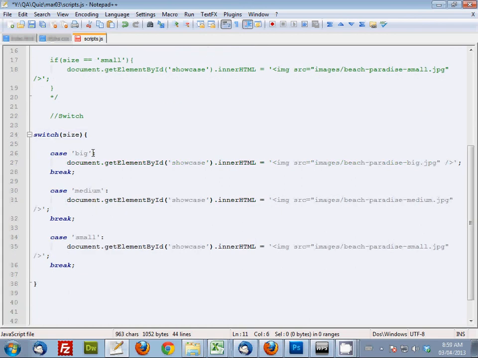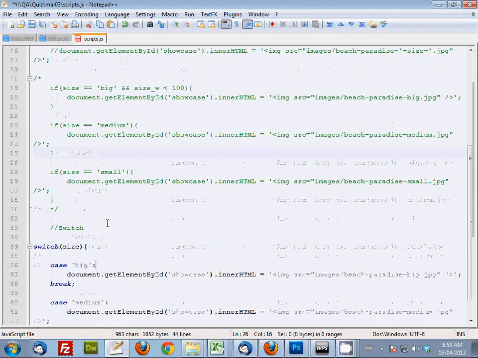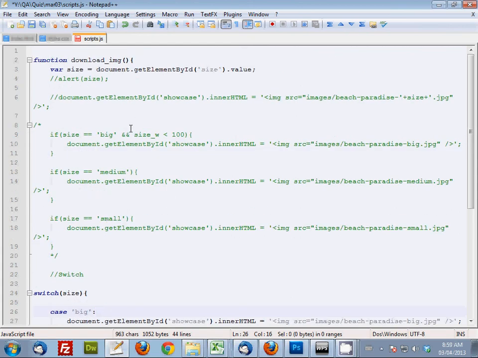So if I have a more complex conditional, then the if statement is the right choice. If it's just to check one single thing like this, well, then switch might be a good option. And I think it's kind of easy to understand.